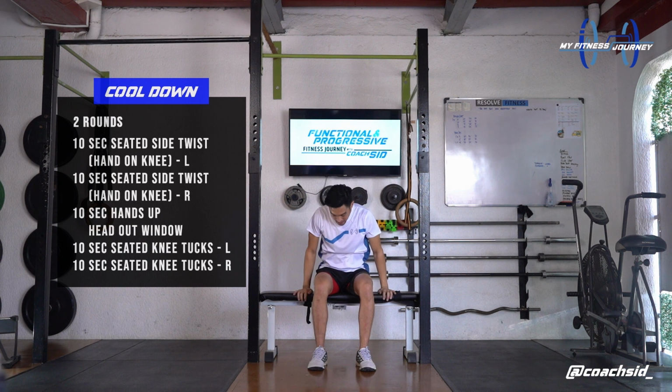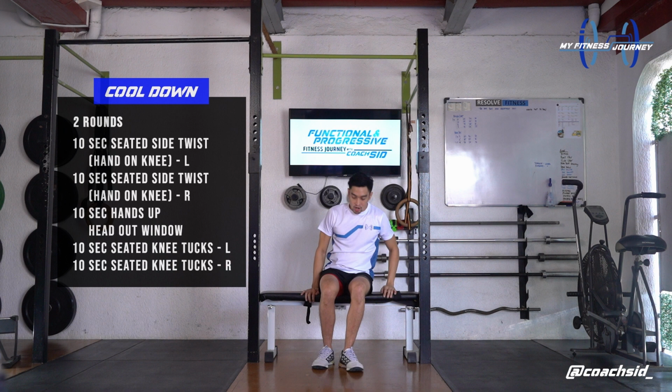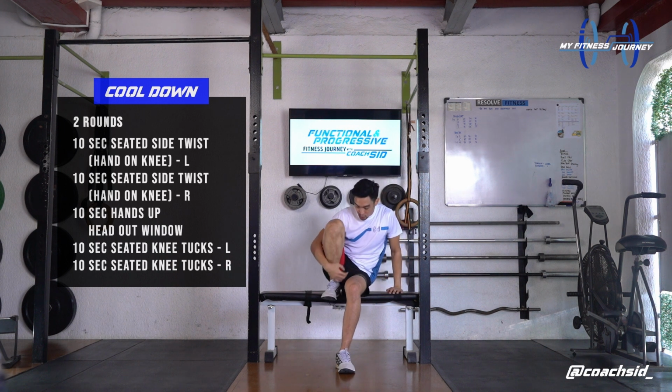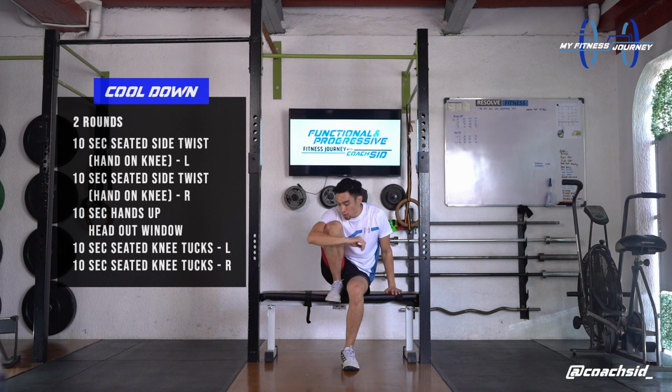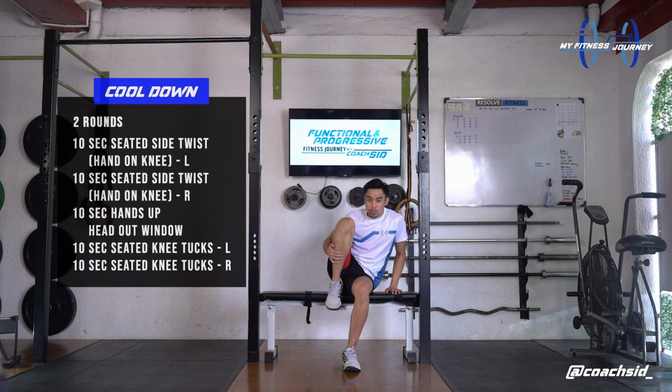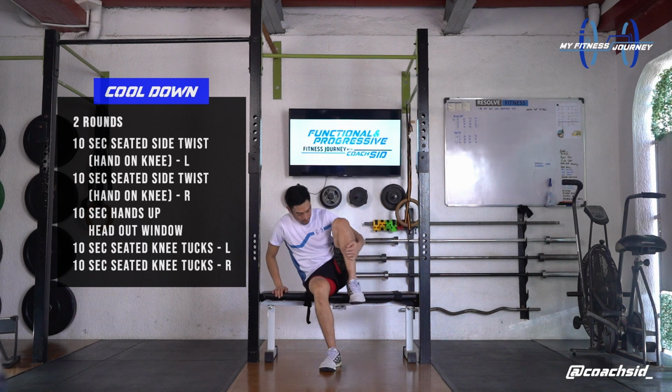Alright, next, if you can, bring your knee to your chest. Tuck your right knee in, and I just want you to hug your right. Holding this for 10 seconds. 5, 4, 3, 2, and switch up to the other side.